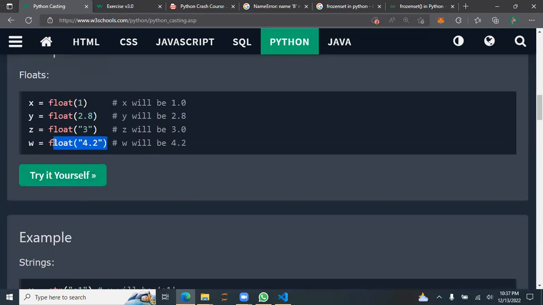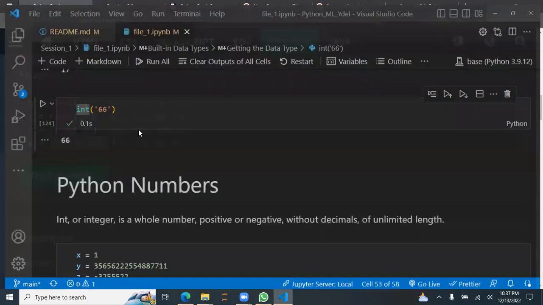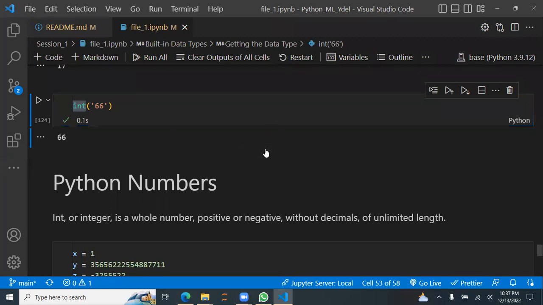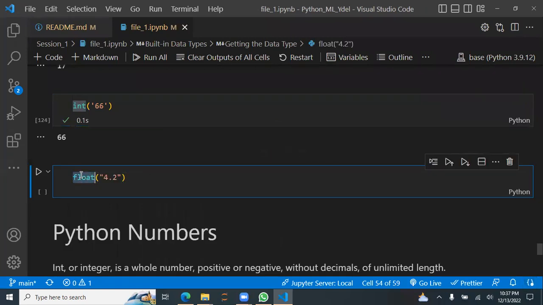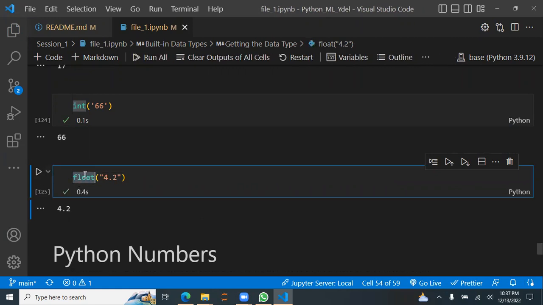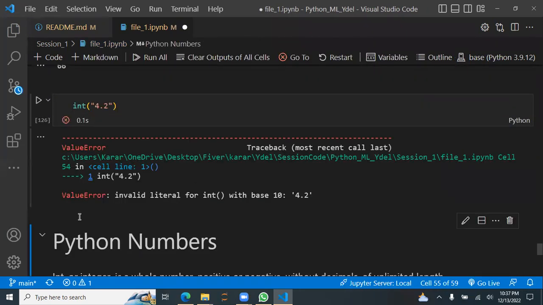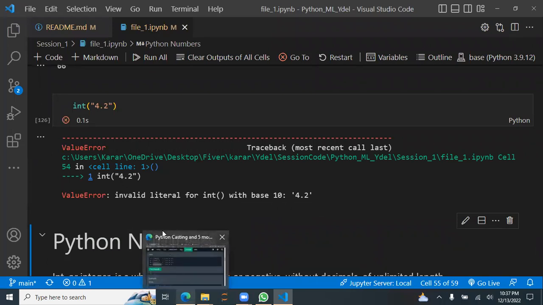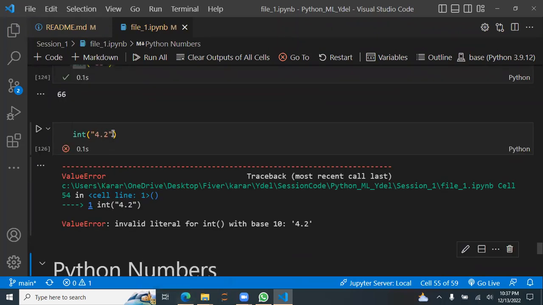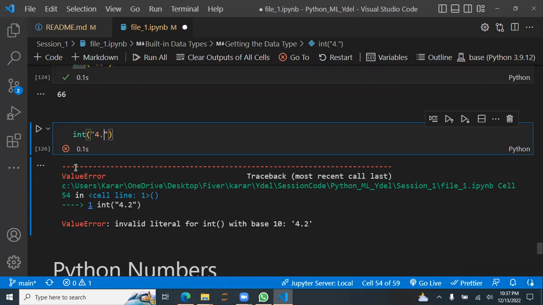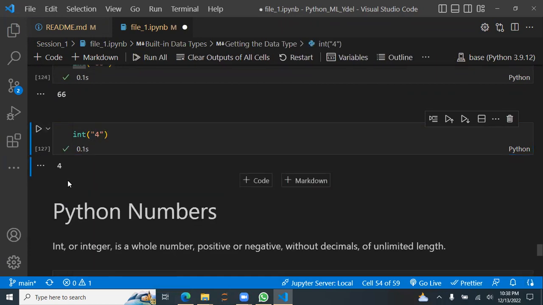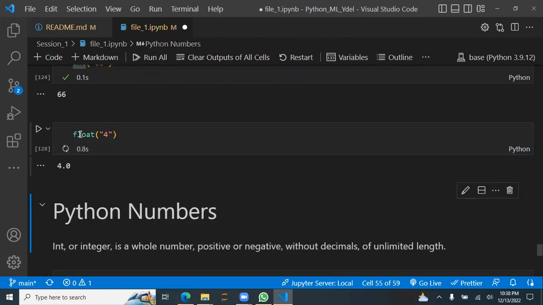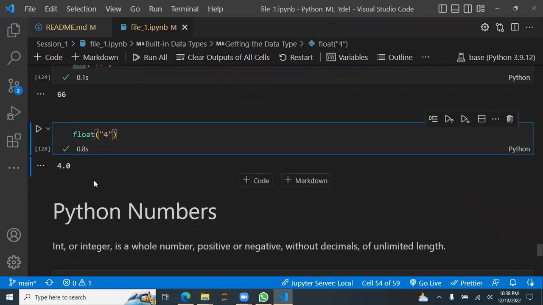If that was an integer, if we had used int right here, let's try that. Let's try for float, and we're going to see for float it's the same. If we use int, then it's going to, oh, we can't do that. For integer, we can only pass an integer in a string, and for float we can pass an integer as a string or a float as a string too.